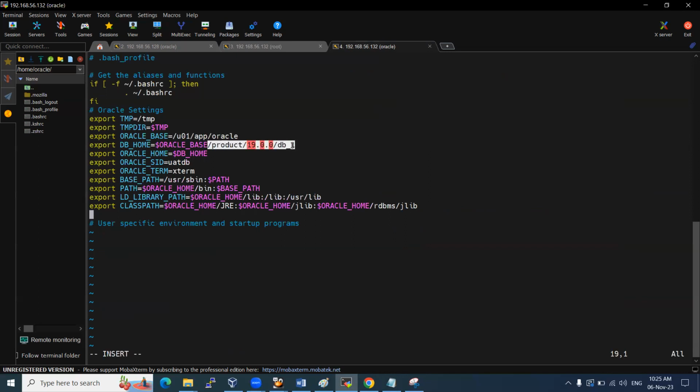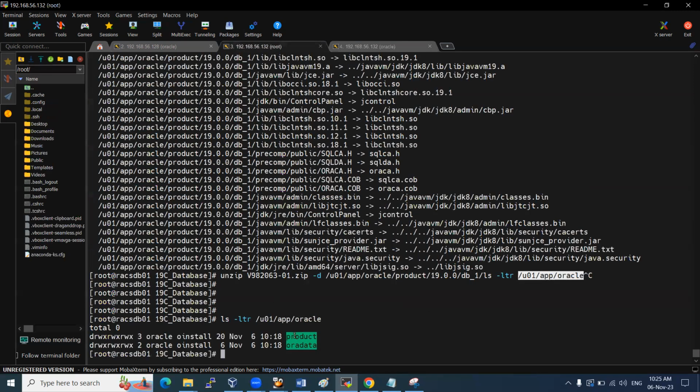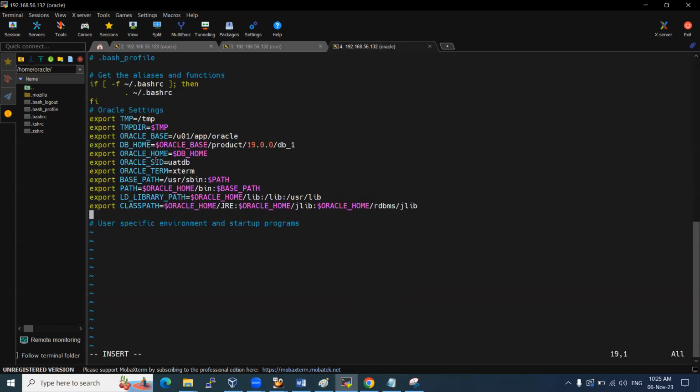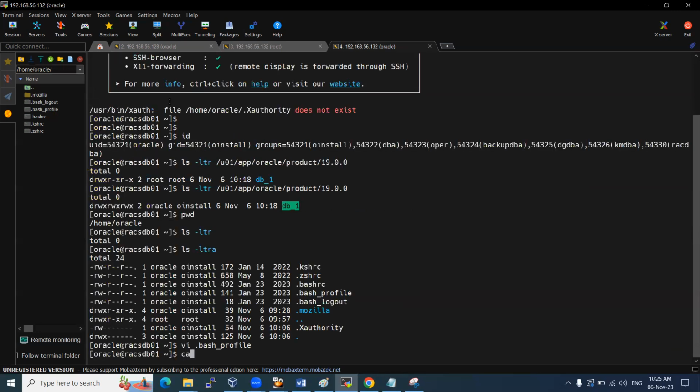This is my base location where it will store your data files and the product, Oracle database software, Oracle home installation, diagnostic files, everything will be stored in your base location. Leave it. As of now, in this base location, we have only two groups. Once you have installed the database software and configured the database, you will see a lot of directories here. I'll show you after the configuration. So the bash profile is important. So that's it, guys. Save this bash profile.